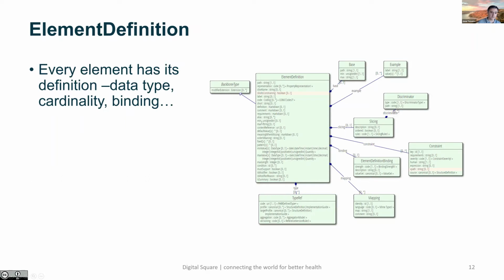We have the minimum and maximum cardinality of that element, so whether it's mandatory or not is defined here. We have fixed values, pattern values, and bindings. We have all of these definitions of one single data element. They are in one FHIR resource. So this is how it is defined internally in FHIR.